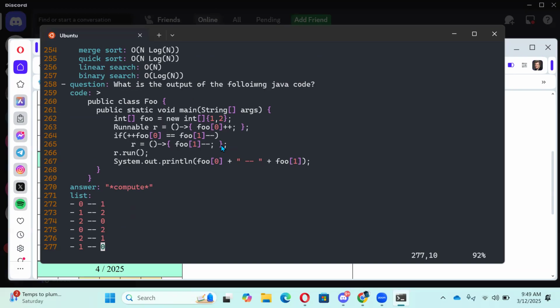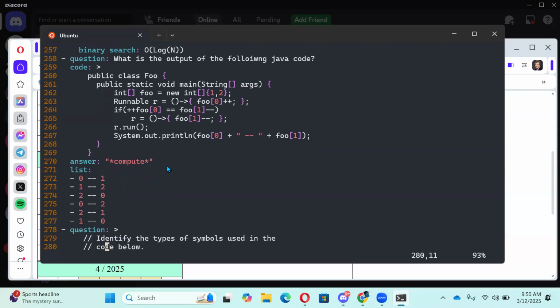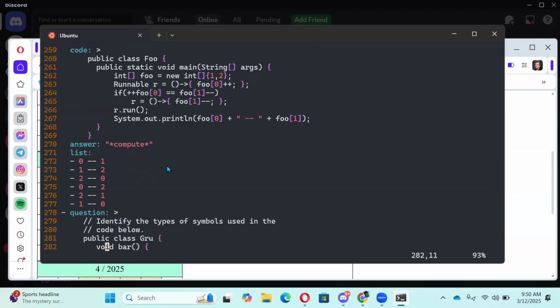And that's correct. But the array at this point, after evaluating the if, is 2, 1. Now on the next line, I'm going to reassign this thing to decrement foo[1]. And so when I call it, I should wind up with 2, 0. Any questions?